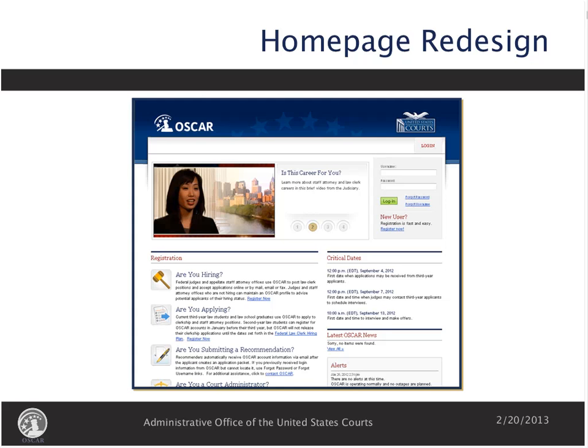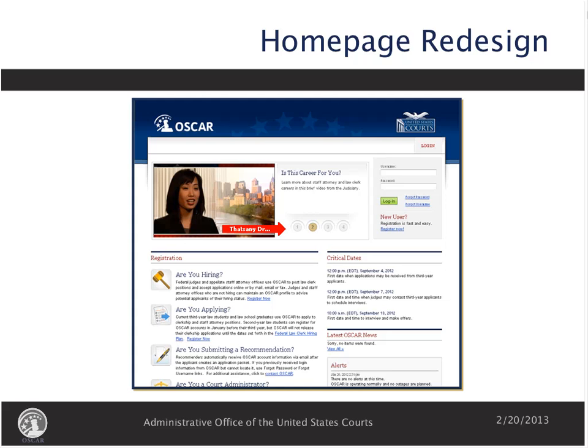With all the changes in the look and feel, you will find that most functions, such as managing your applicants and recommenders or reviewing clerkships, will basically follow the same process. The home page now has a slider that rotates through 4 information items, and you can click on any of the items to get more information on that topic.